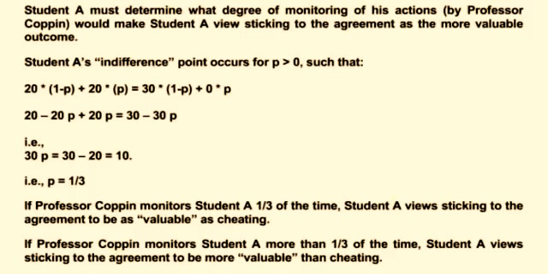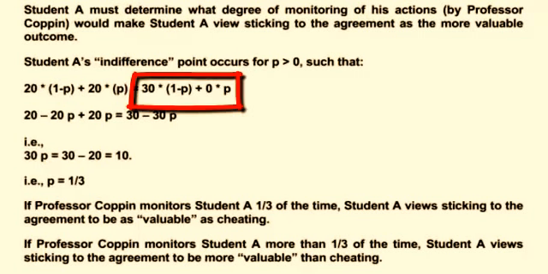Let us determine the point for the student where he would be indifferent between honesty and cheating. If P is the proportion of the time that you will be monitored, then we weight the outcomes of the student's score with honesty, the left-hand side of our equation, against the score he will obtain if he cheats a certain percentage of the time. If P is the proportion of the time you're being monitored, then 1 minus P would be the proportion of the time that you're not monitored. And when we multiply 1 minus P by the score obtained when you're not monitored, then we will determine the indifference point between honesty and cheating.